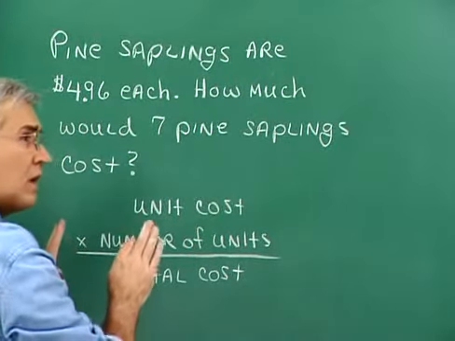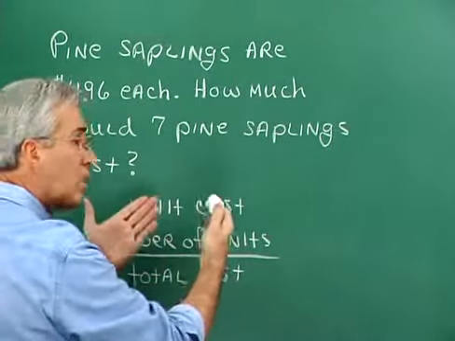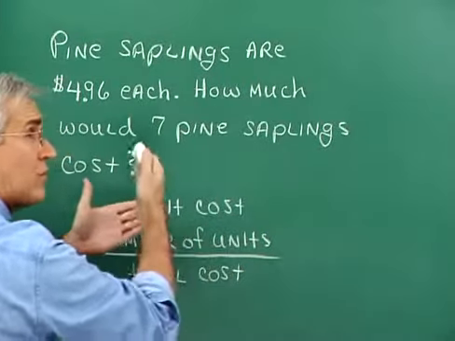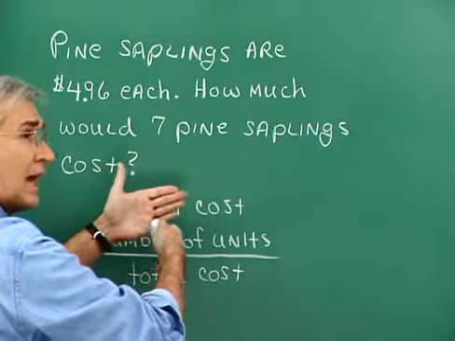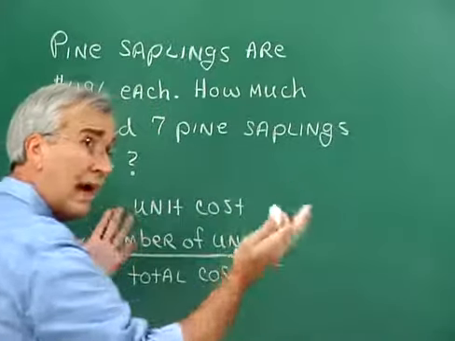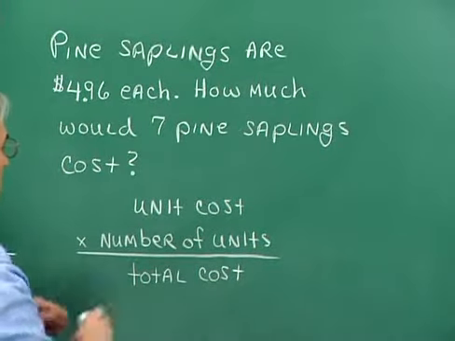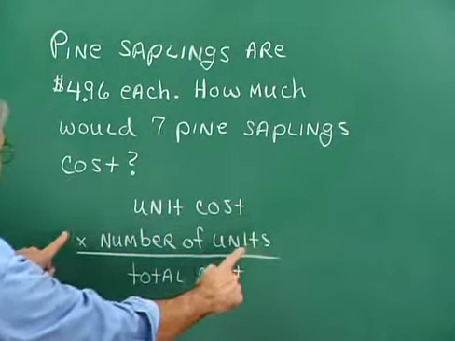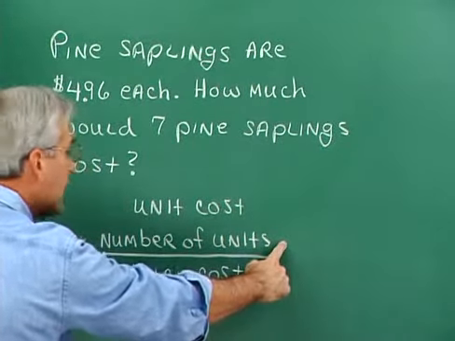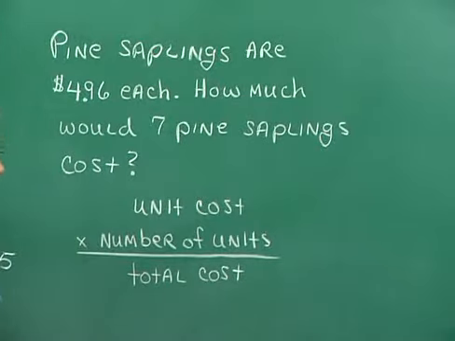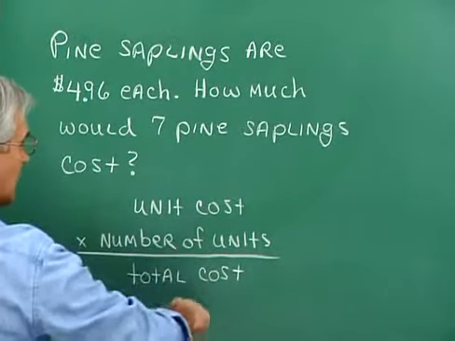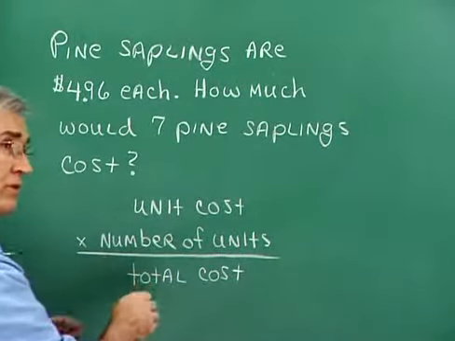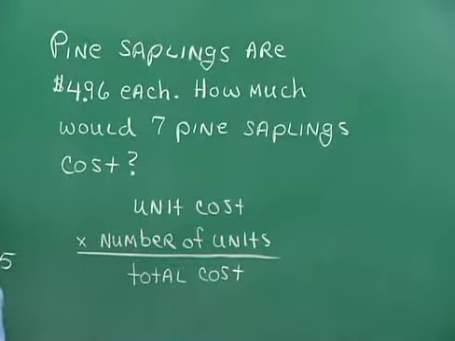A lot of times, material in stores is priced this way. You have a certain amount of money for each one, and then you want to buy so many of them. Well, how do you figure out your total cost? Well, you take the unit cost, the cost for each one of those items, and you multiply by the number of items you're buying, and that'll give you the total cost. Now, you don't need to memorize this as a formula. You just use it as an intuitive idea.